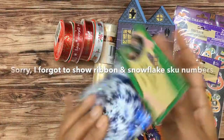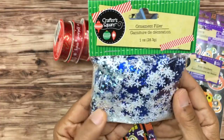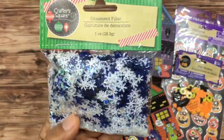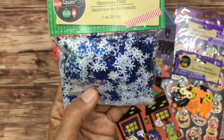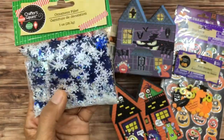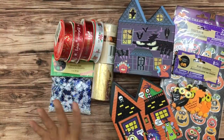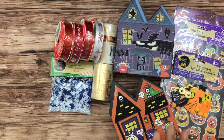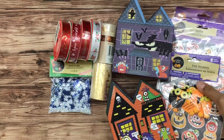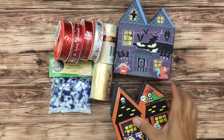I also found these very cute ornament fillers — they're snowflakes, and I love making shaker tags so I can't wait to use these in a shaker tag. I'm really excited about these. That is my Dollar Tree haul. Let me put these aside so I can show you what I purchased at Michaels.